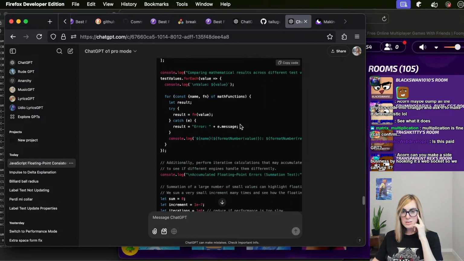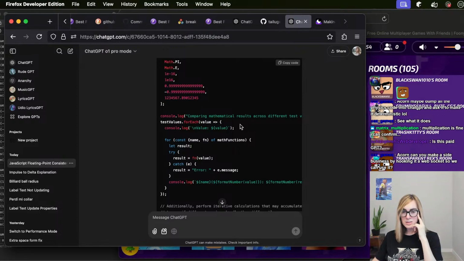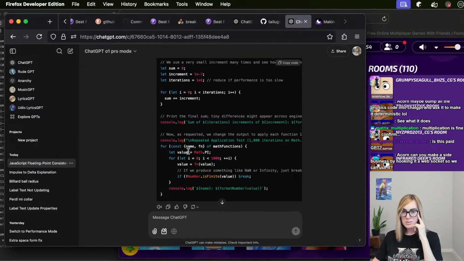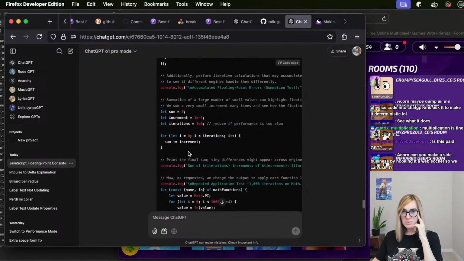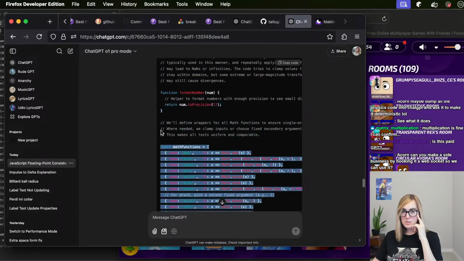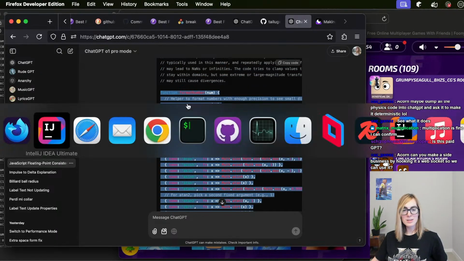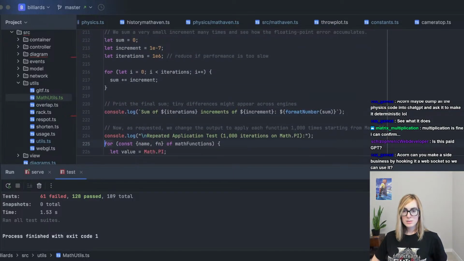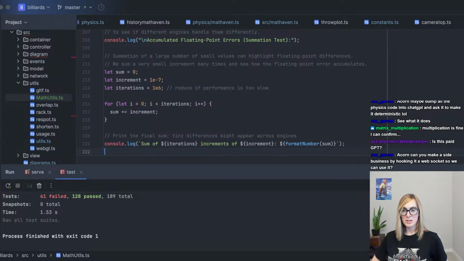All right. Test values. Okay, let's see how this works. Console log, and then we've got the for loop. That's not what I want. That's too much logging. I want the iterative calculations. 1e6? Jesus Christ. A very small number of small values. Okay, what is this? And then also, we do that. Okay. We'll take this. We're not going to do all that stuff. That is too many shenanigans. We just want the repeated application test.